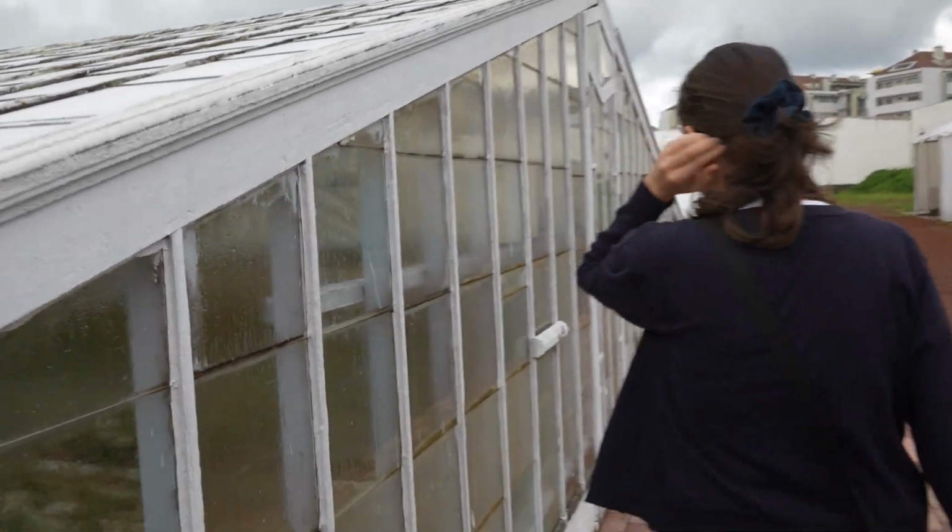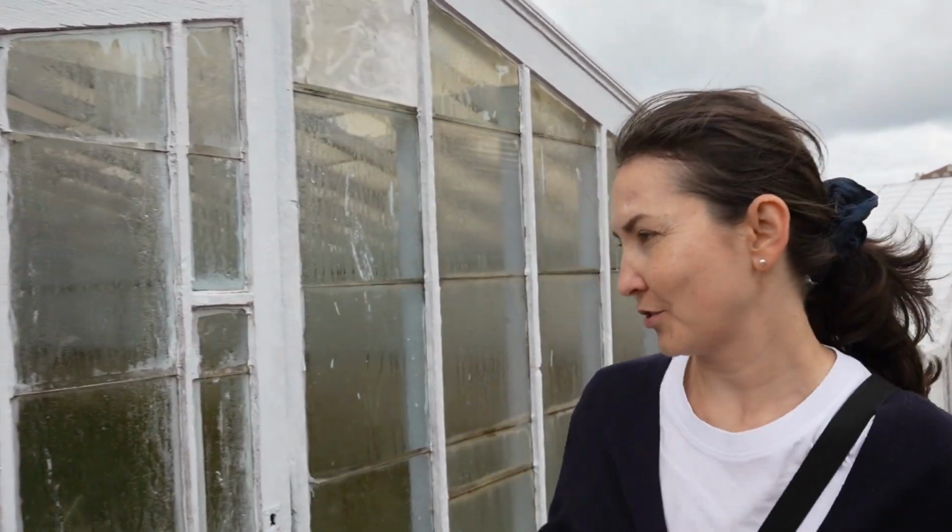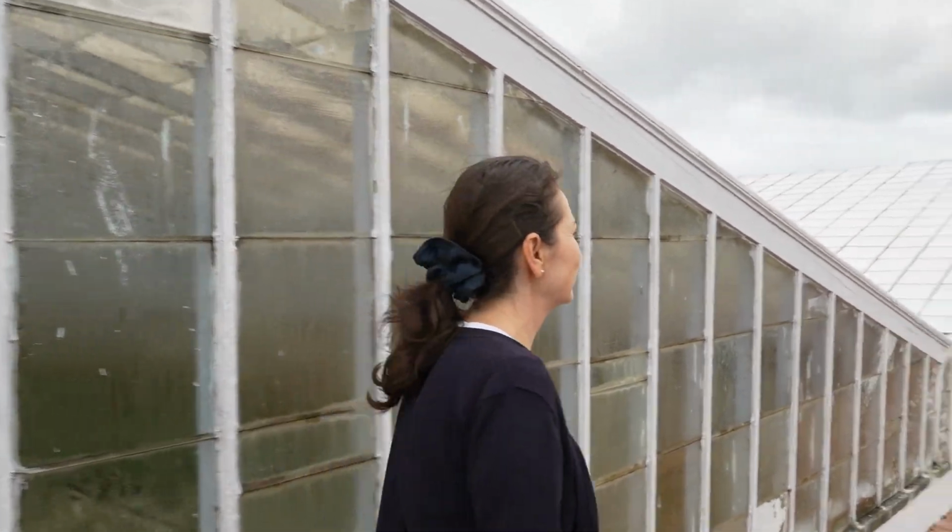So shall we go try one? Like one more thing to see. Ah yeah, there's this other white pavilion thingy. So we'll go there now. Look at those windows, they are very wet and steamy. There are obviously different stages of pineapple, and some of them, for example the beginning stage, have to be closed, and it has to be very humid. Those doors are closed, so we cannot go into every greenhouse. But there's a great variety to see, from very little pineapples to large ones, so it's really nice.